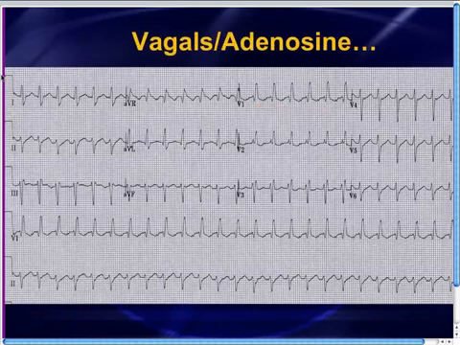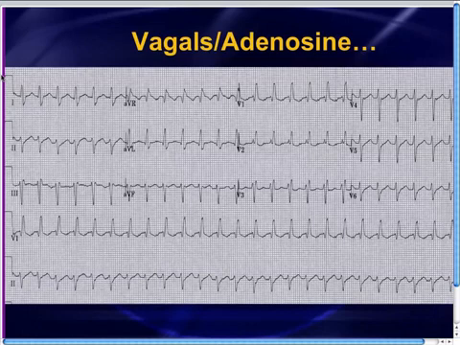Well, here's an idea. How about if we just have the patient do some vagal maneuvers? And if that doesn't work, try some adenosine. Now, what these do is they block the AV node transiently, and the atrium will continue beating normally, but the QRS complexes will slow down transiently. And that's one of the nice things about vagal maneuvers or adenosine, is that even if they don't convert somebody, they can sometimes give you some information which helps you diagnose the rhythm.